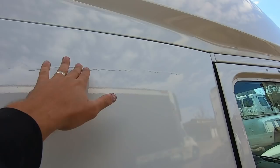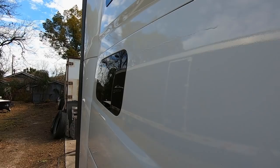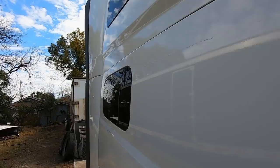And on the door, what happened was we were refilling the gun and I accidentally touched the adjuster knob for the air and it was laying out too thick. That was my bad. But everything else looks really good.